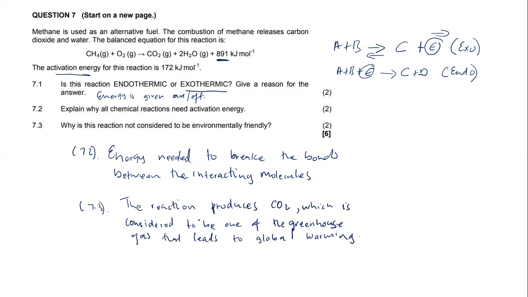So remember, we don't want this gas at all. We know that the greenhouse gases most definitely lead to global warming. I mean, the planet Earth will experience high temperatures, will be very hot because there is no ozone that protects us from the radiation from the sun. So that means the Earth will heat up due to these gases that are not friendly to our atmosphere. That's how we answer these questions.